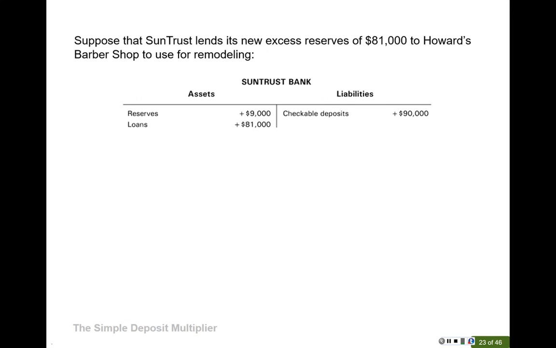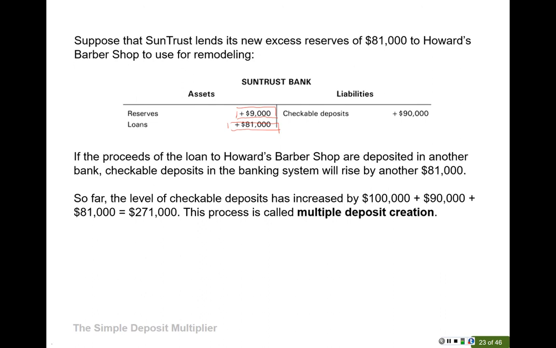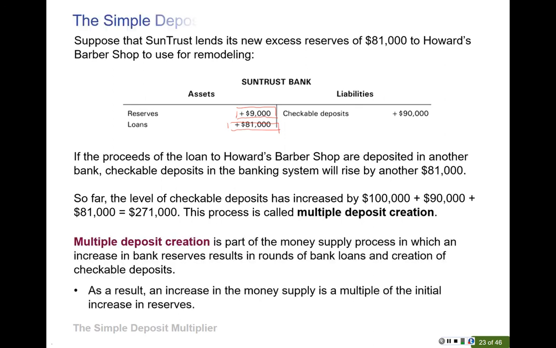So that's what happened here at SunTrust Bank. Similarly, $9,000 here is 10% of the $90,000 deposit. The rest of the reserve will be lent out as a loan, and someone will get this loan, buy stuff, and pay by check, and this story will continue and go on without ending. So that's what we call the deposit creation process, or deposit expansion process. But let's move on to the next slide.